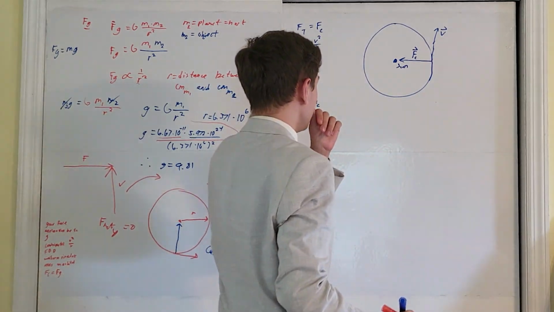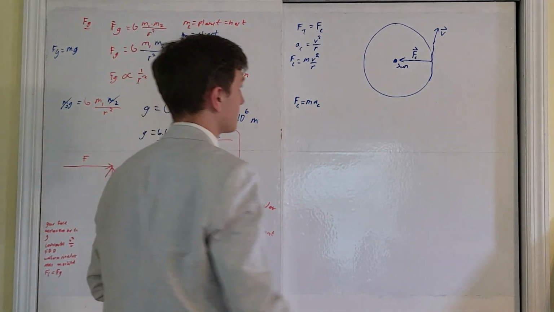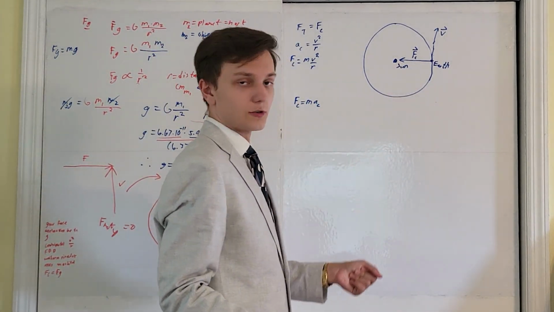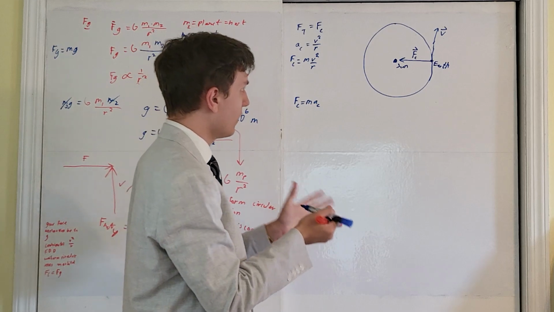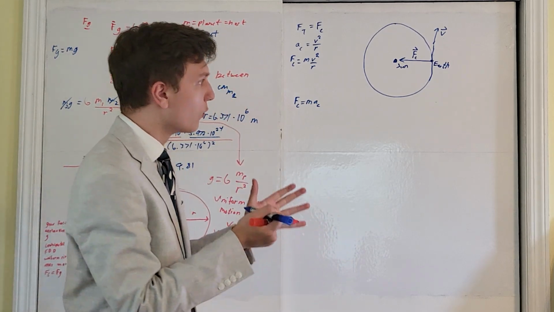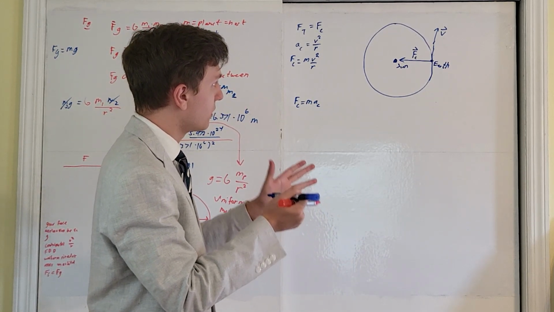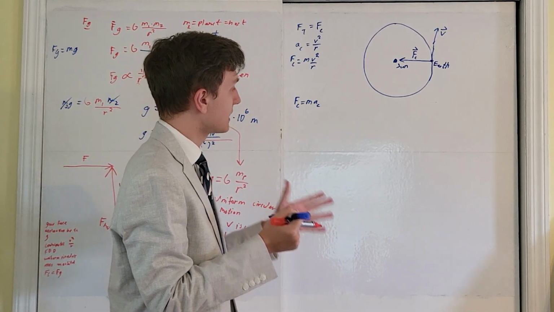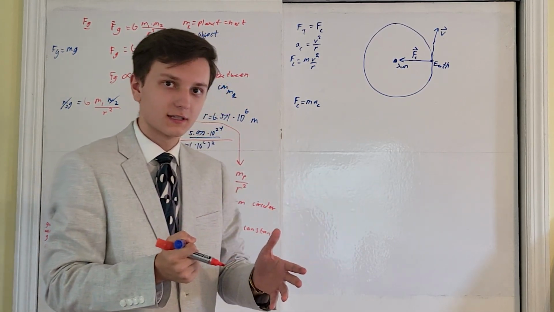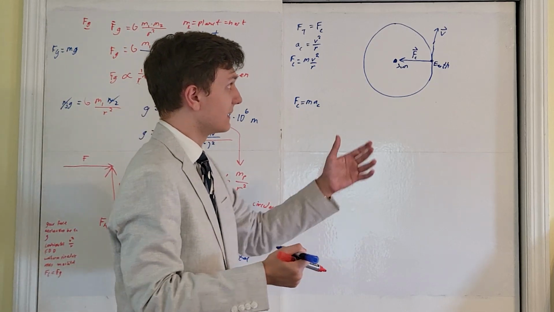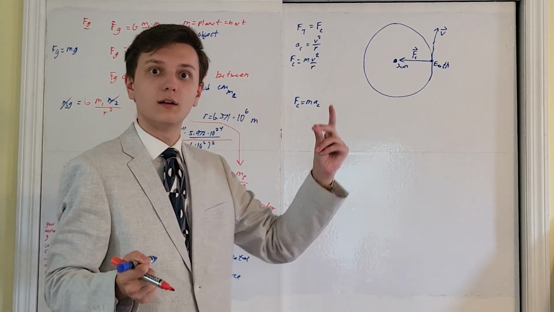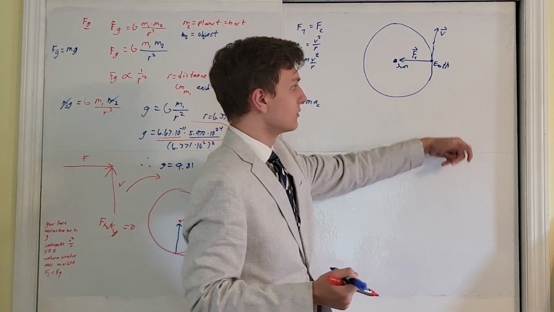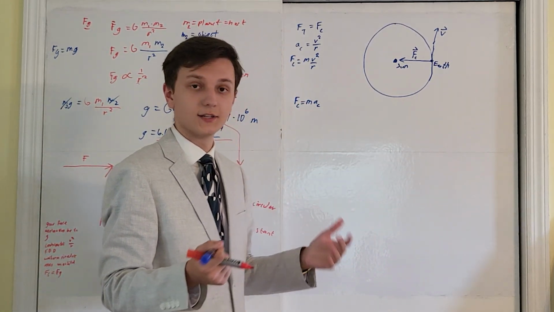Let's examine the uniform circular motion of the Earth around the Sun. If the Earth is entering into circular motion around the Sun, what is our centripetal force? What force could be pulling the Earth towards the Sun that we could use to supplement our analysis? What force exists in space that pulls the Earth towards the Sun? Gravity.